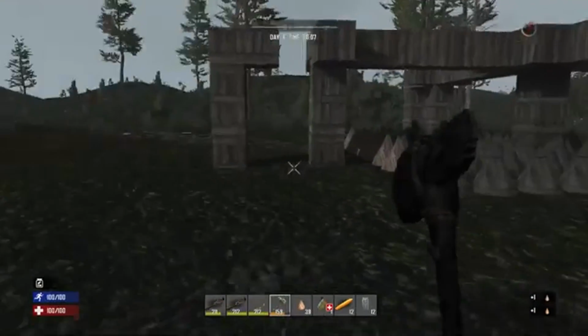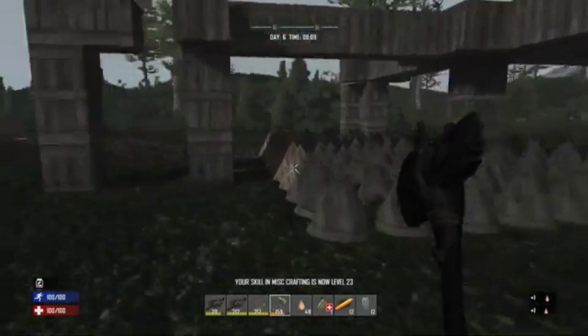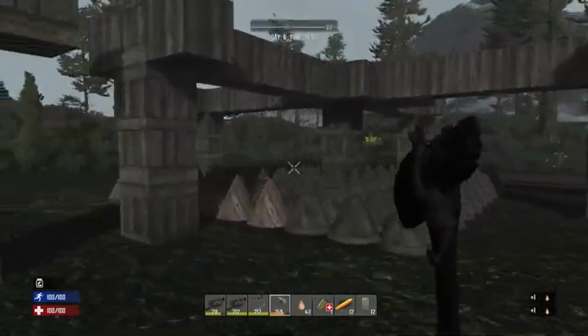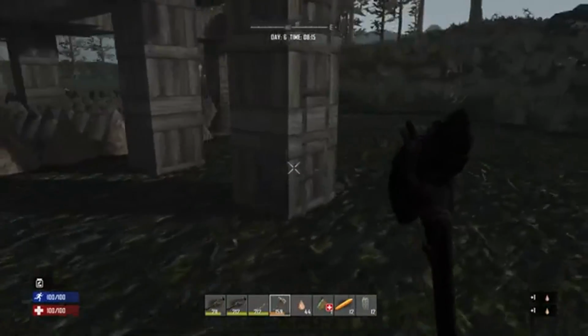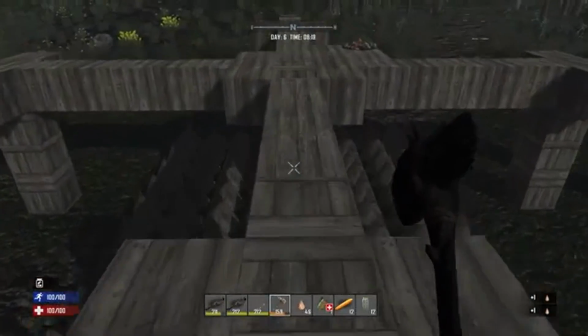So as you can see, this is my structure that I usually build for when the Horde comes. I'll do, what is this, 2, 4, 6, 8, 9 pillars, and I'll show you guys from the top in a second. And then on the edge of these, on these little L-shaped ones, I do have ladders. This is how I get back up in case I fall off or something happens to where they knock it down underneath me or something like that.